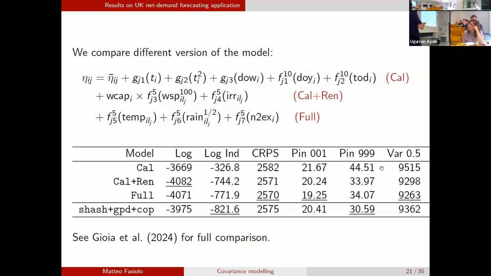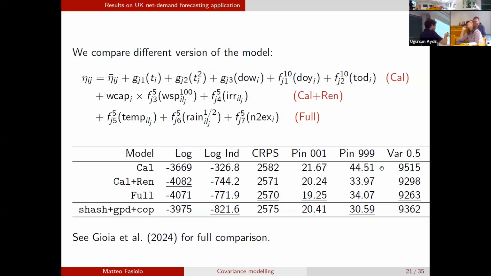Then a further comparison that we did was this: this is a multivariate Gaussian. Of course, we know that it's unlikely that the data actually follows a multivariate Gaussian model. In particular, on the margins of each region, maybe we need fatter tails than the Gaussian. So we've used a fairly complicated benchmark where we model each region separately using the SHASH distribution, the sinh-arcsinh distribution. Essentially, it has parameters for the mean, the variance, the skewness, and the tails, the kurtosis.